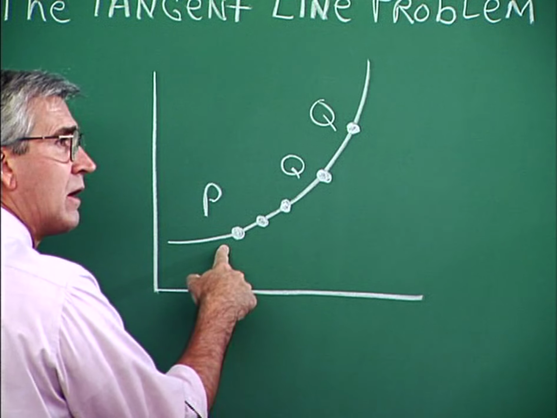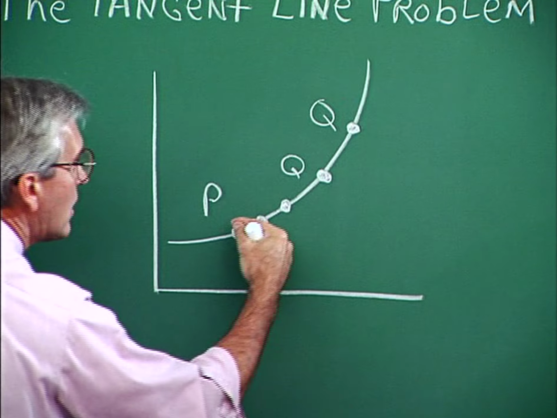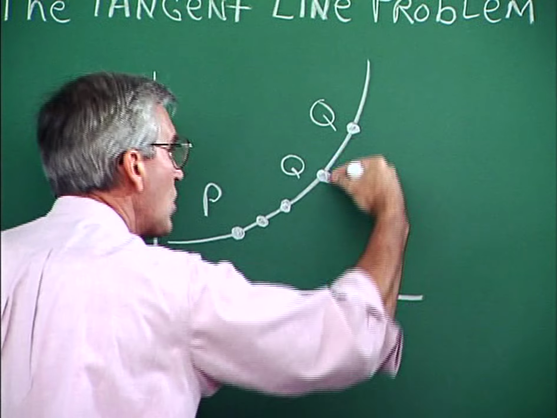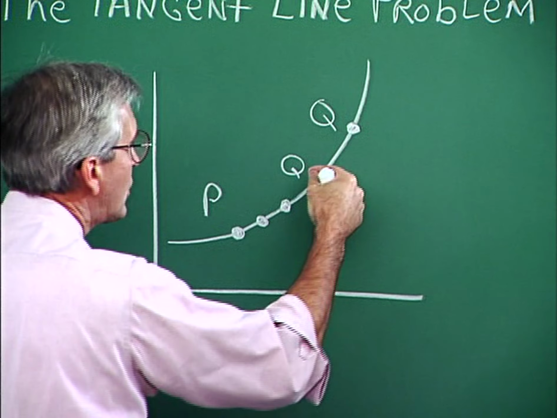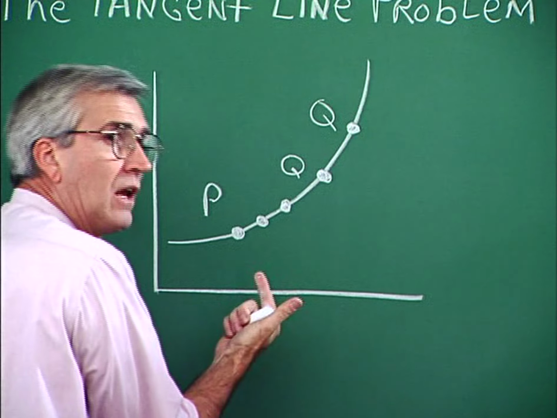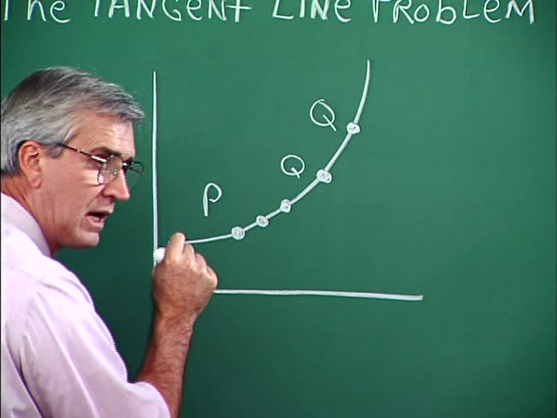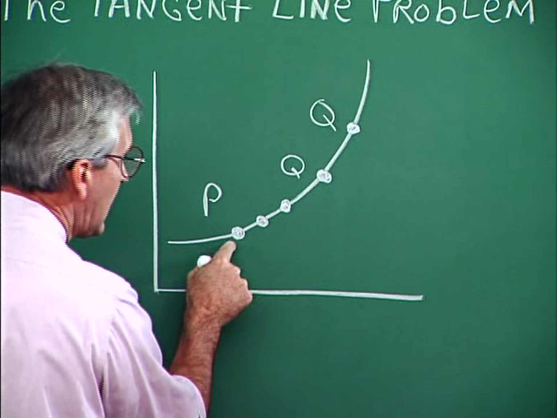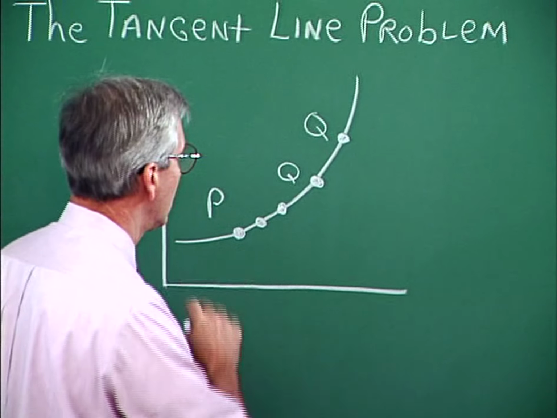And if we talk about approaching P with Q, take Q and approach P, it is the limit as Q becomes infinitely close to P that will give us this tangent line, the slope of that tangent line at that particular point. So anyway, we'll revisit the problem a little bit later and we'll learn a great deal more about it.